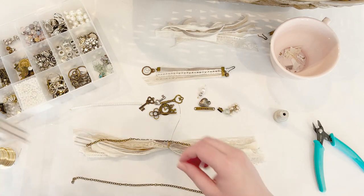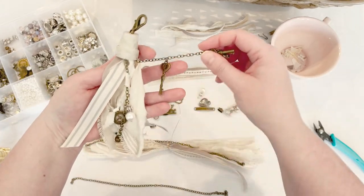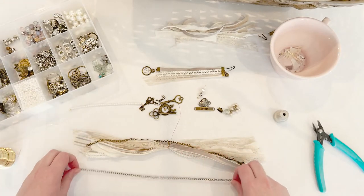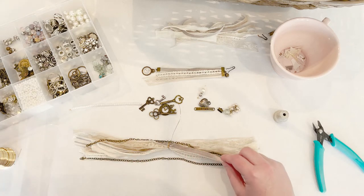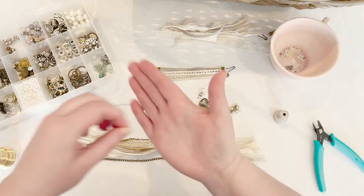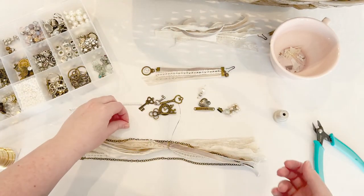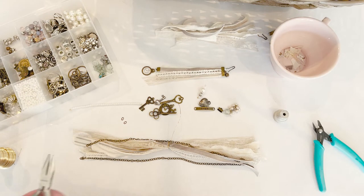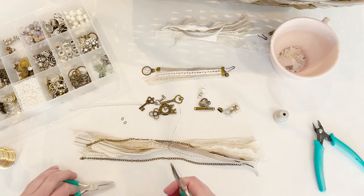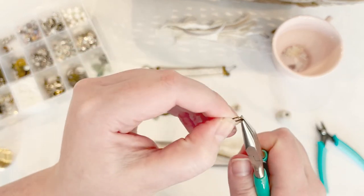And on this one, yeah, I think I just did one chain. So if I do two on this one, it'll be four pieces total, but I think I want to do that. So I am going to take two little jump rings over here. So I'm gonna use that size. And then I want to show you how to open these, because if you've never done this before, let me show you up close. So I'm gonna take my little jump ring. Let's see if it'll focus on this.